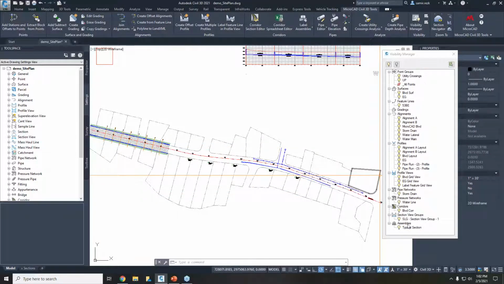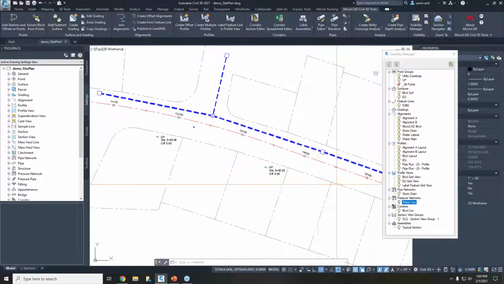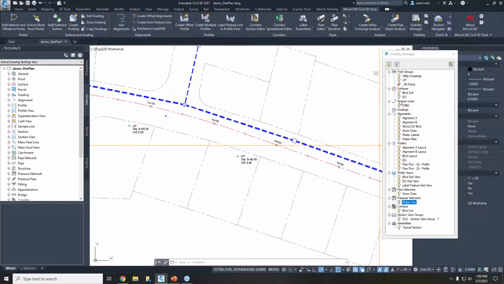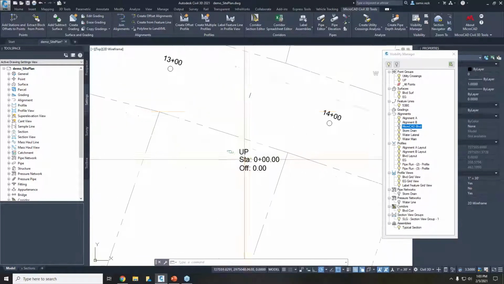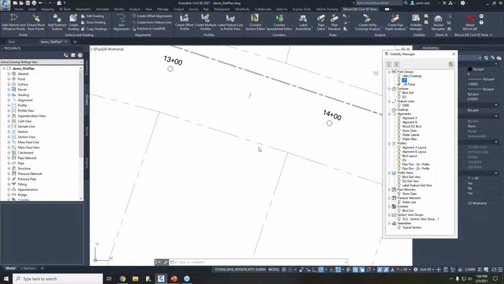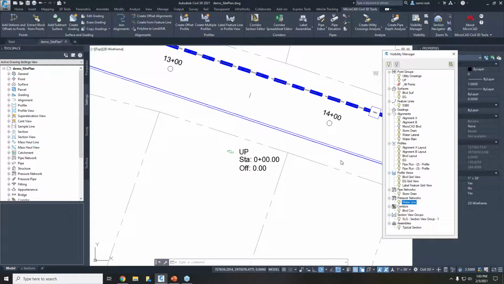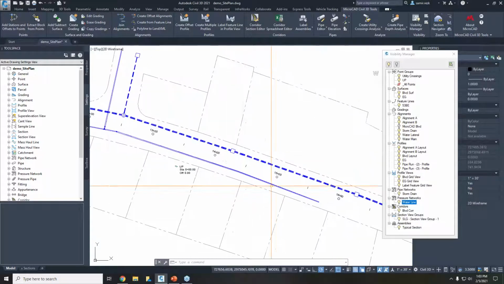Now we have this manager that, with a simple toggle, lets me turn off the objects I'm not interested in, like pipe networks, pressure networks, alignments, as well as the surfaces. I have some points here that I might want to turn off. That way you can turn the geometry you don't want on and off quickly during your design process.